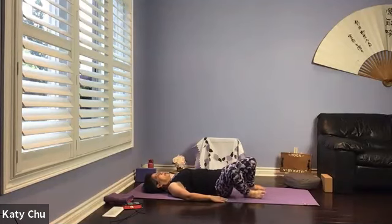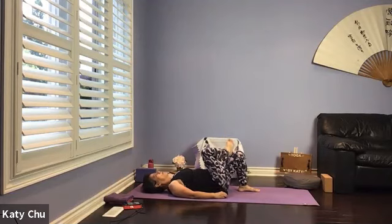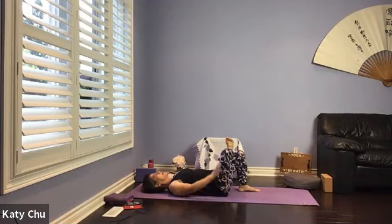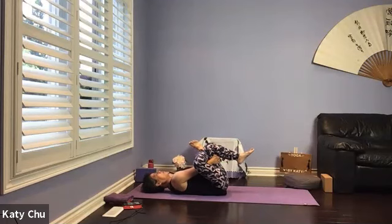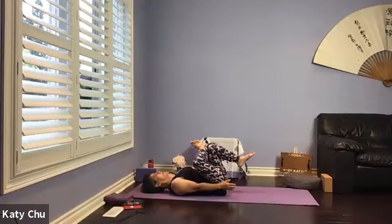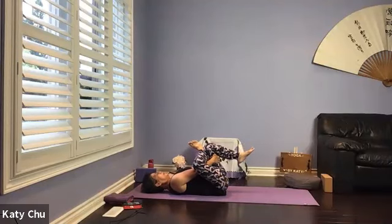Now we're going to slowly come back to center. Going into figure 4, right foot on left thigh. Flexing the right foot will protect the right knee. Loop the hand through the opening, grab behind the left thigh. Right elbow push the right thigh out. You're going to immediately feel the stretch here. Right hip flexor, opening up the right hip joint. Helping people to relieve sciatica condition.